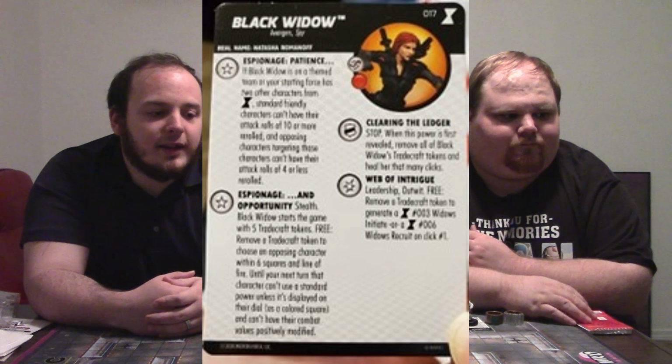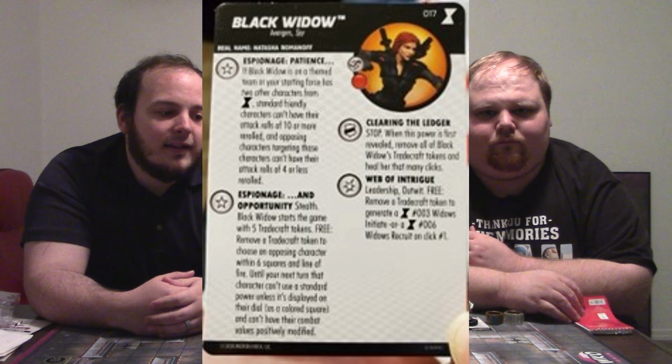Yeah, and that also gives her Leadership and Outwit. So you're also, in addition to shutting everything down, you're also getting an Outwit that sees through Hindering because she has the Avengers Initiative team ability. So once you get a character down to their basic colored powers, she can then Outwit something on top of that.